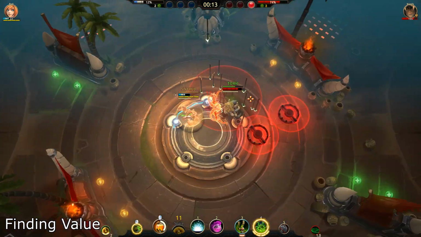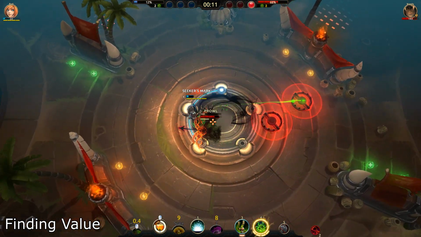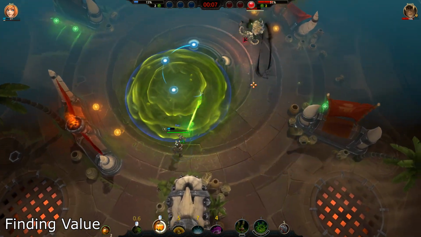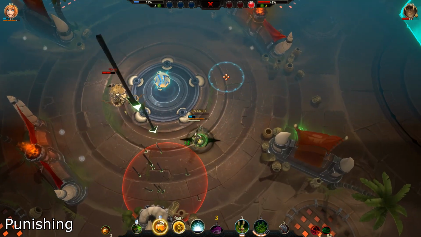Or clarities, you want to dispel actual debuffs. And same with offensive abilities, you want to be using them to keep the pressure and force outs on enemies, such as Sirius's Petrify can do that pretty easily. And next up will be punishing.